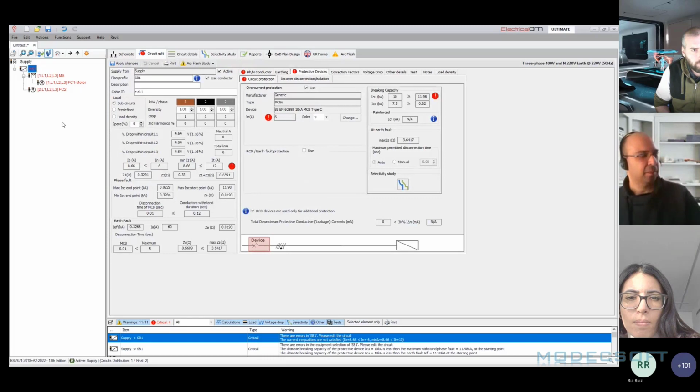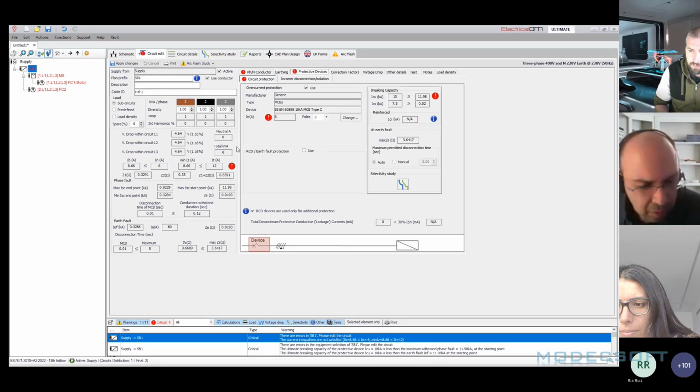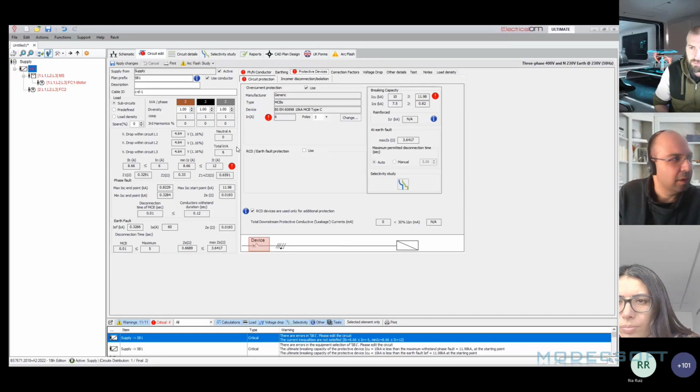We just simply use it on the HV side, the protection for the circuit breaker, the trip units. And in practice, we use the inverse on the medium voltage or high voltage system.